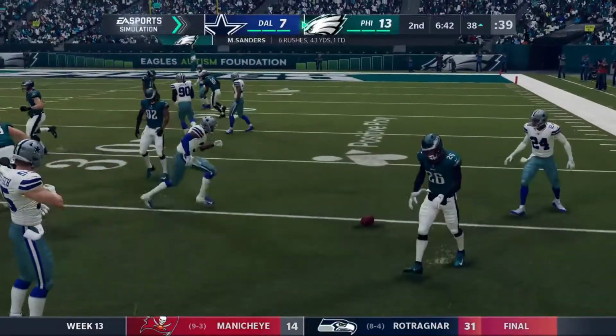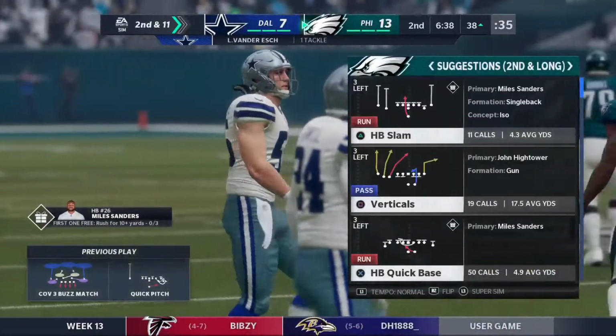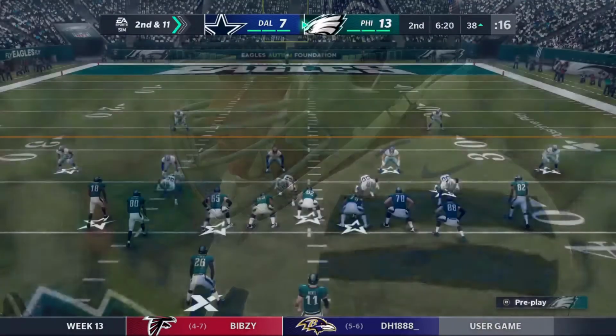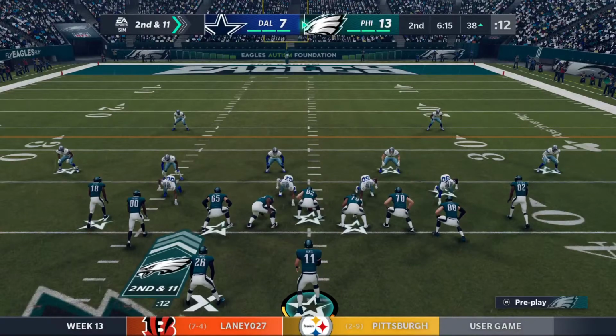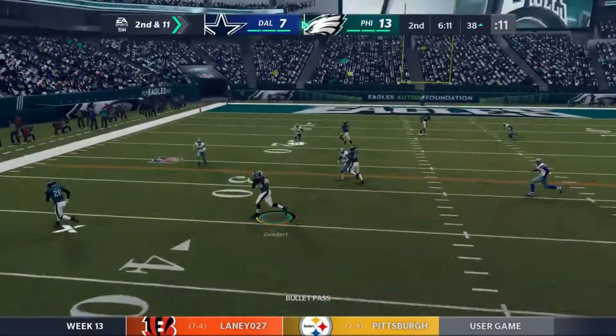And this play will be blown up. He'll lose yardage back at the 38. He'll lose a yard there, and it's 2nd and 11. Sometimes you just sit back and marvel at what he can do defensively. Speed, strength, quickness, he's the whole package. And that package just wrapped up the runner for a loss.